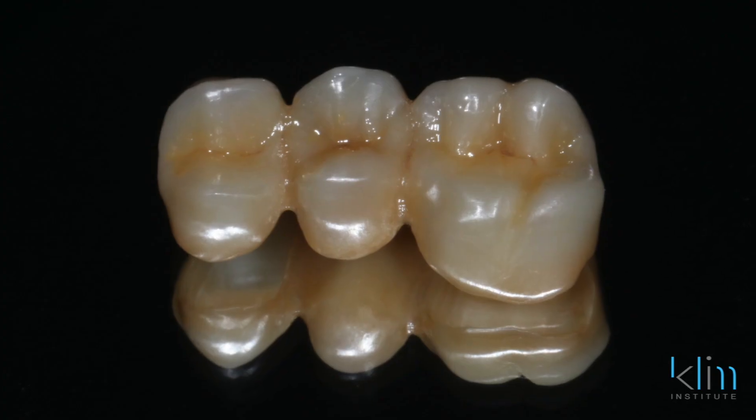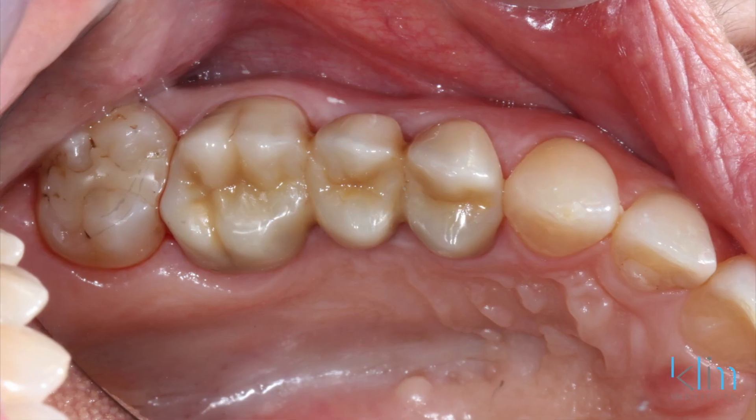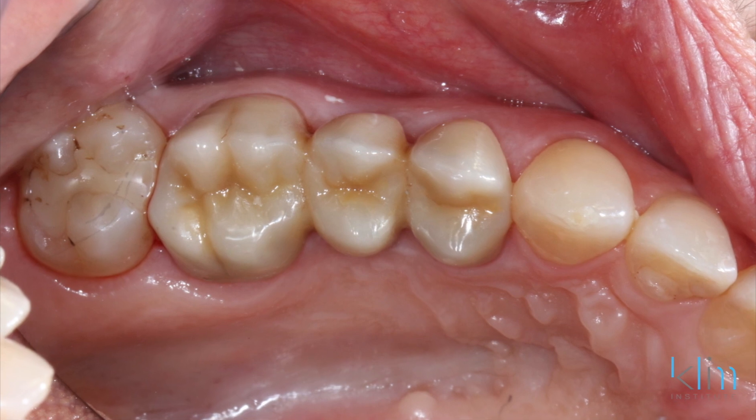The reason I use Zircad LT is for strength and thinness — it's usually on second molars or bridges into posterior zones of the mouth. My goal is to tone those restorations down so they don't create visual tension, and that's the purpose of all the restorations I do in the mouth. I don't want visual tension. Fortunately, the shades help me with Zircad LT, but to really make Zircad LT work in my hands, I have to use the Zircad LT coloring liquids.